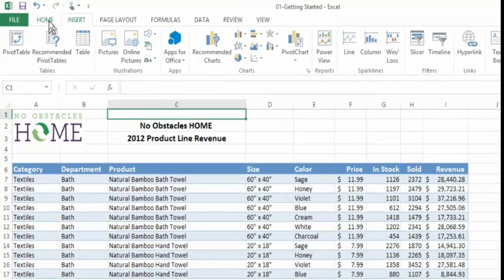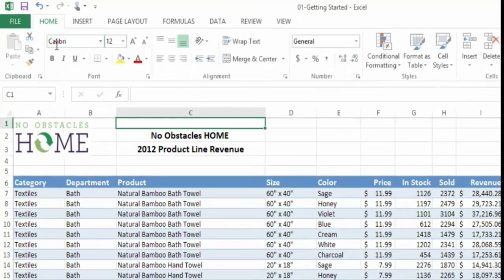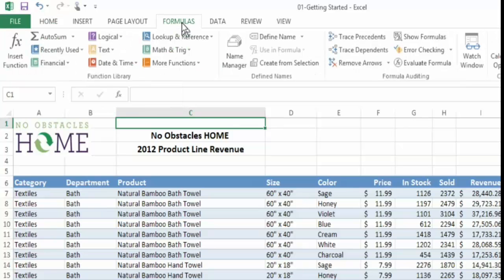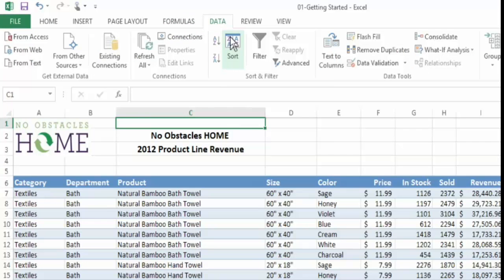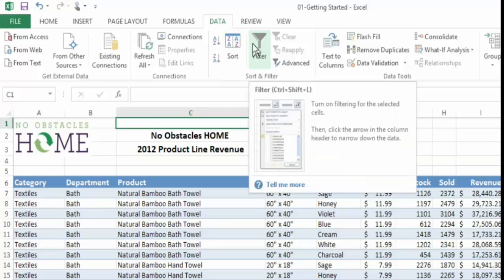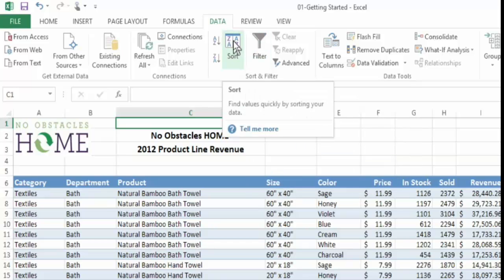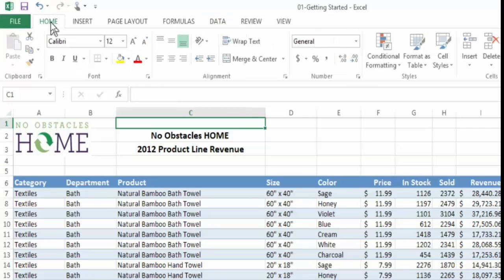screen. Suppose on the Home tab, you use the Underline button a lot. What happens if you happen to be using the Formulas tab because you're working with some Excel functions? Or maybe you're using the Data tab and you're doing sorting and filtering. Suppose while using these tabs, you say, I need to do some underlining. If you're not aware of a shortcut or any other method, you have to go back to the Home tab to get to this particular button.